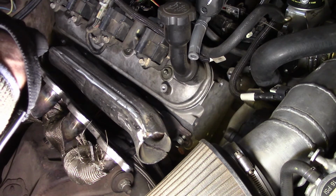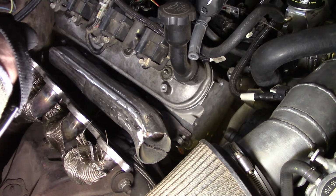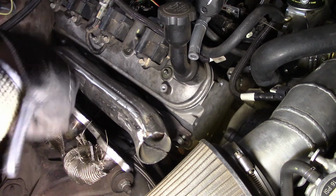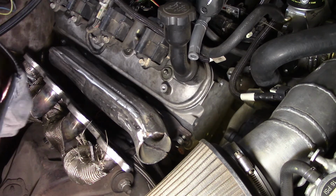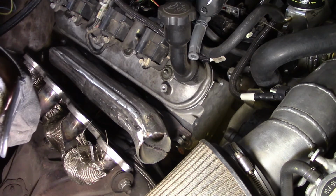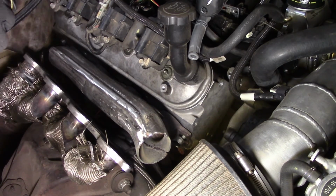Should be fairly quiet, and for most classes that we'll be in, that should be status quo. It should meet the requirements for exhaust exiting past the firewall. So it shouldn't be too hard. And I've got to relocate my O2 sensor. I've got plenty of cable. This has the Bosch, I believe, the 4.9. Don't hold me to that, but I believe that's what it is.